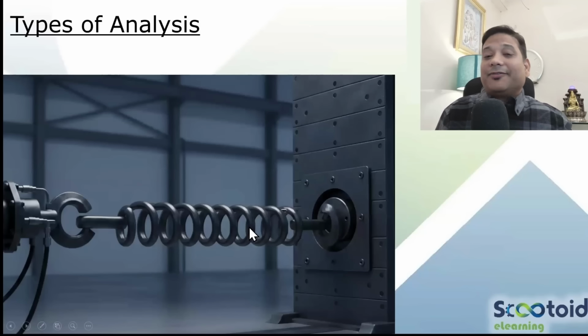If we try to understand with a simple logic what exactly this type of analysis is, what is elastic stress analysis? Consider it as a spring. Now, if I keep on applying the load, it will just stretch. I'm not taking it beyond some limit, but just consider when it is able to perform as a spring. So if I keep on applying the load, it will just elongate. It will show the deflection.